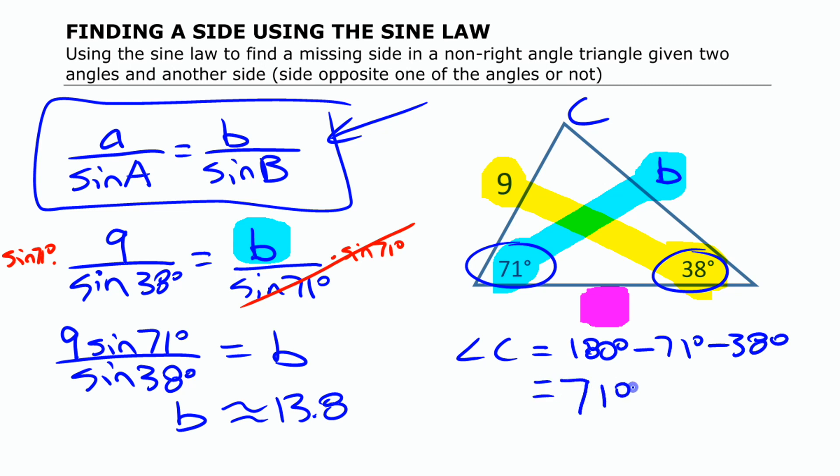It's actually the same as this angle, so that's actually an isosceles triangle. I can go through and use the sine law again, but I'm just going to use the fact that if this angle and this angle are the same, then the sides across from them are going to be the same. So this missing side down here is actually going to be exactly the same as the one we just found, which is 13.8 roughly. Otherwise you could go through and set up the sine law and find it again.